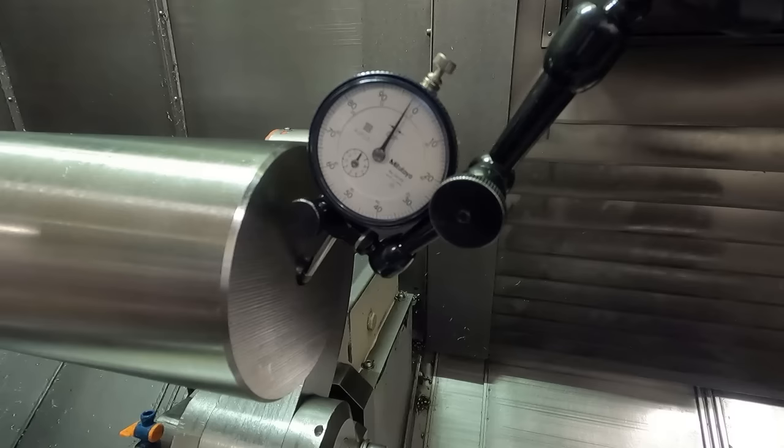See what we have for runout now after no center. Maybe about 7/10 thousandths or so. 6 or 7. That's not too bad. So you don't have any stress in the material. See, I could push on this and move it that much, just laying the weight of my hand on there moves it a little.